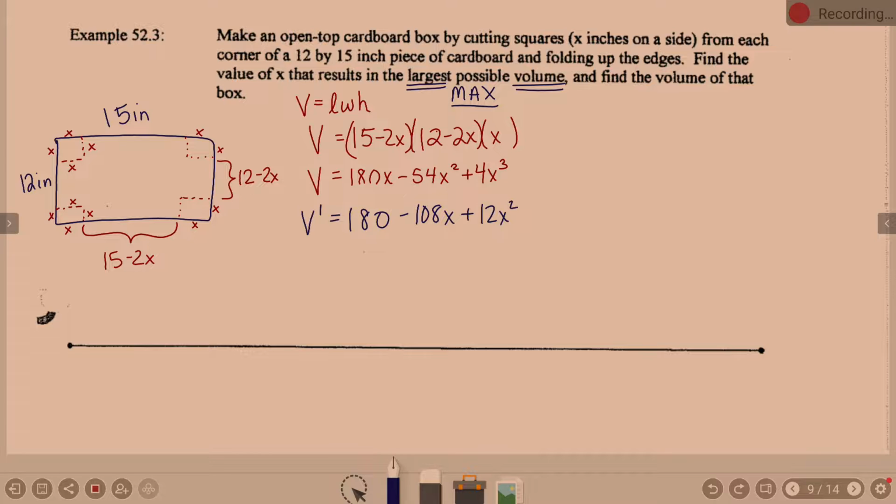What do all three of those numbers have in common is what I was trying to get at. They all have a 12 in common. So I would encourage you to factor out or divide that 12 out. I'm also going to flip the order on this one because it's a quadratic. We're going to have to solve this quadratic somewhere. So I'm going to factor the 12 out. And then I'm going to have x squared minus, how many 12s is that? Right now it's 9. x squared minus 9x, this one's 15, equals 0.